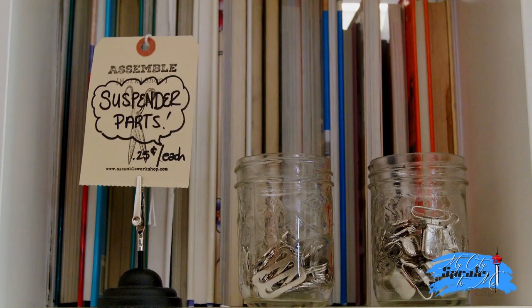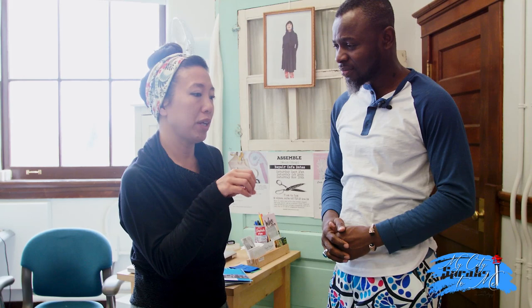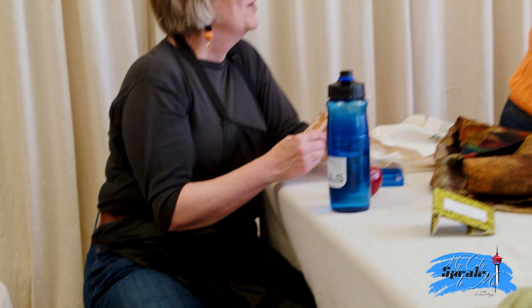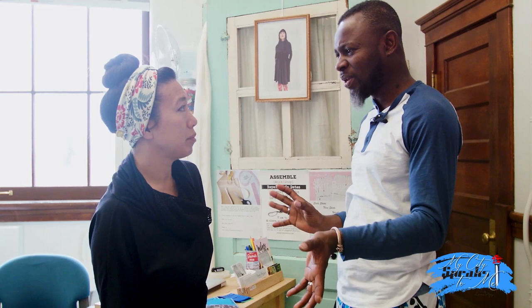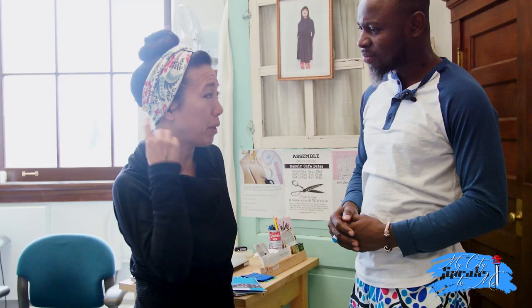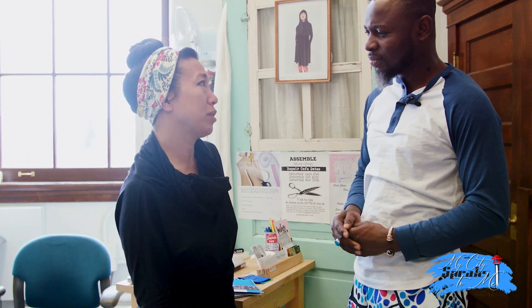We hold classes where sewing right now is either manufacturing or people do it on their own. Being able to bring people together to learn that skill in one place is pretty exciting for them. For myself, I make urban travel attire for women — pieces like this hood or headband. They're made out of performance fabrics but designed to look like everyday clothes. You can wear them on your bike, hiking, skiing, but also to work or the grocery store.